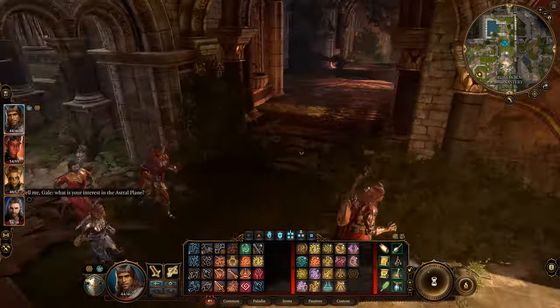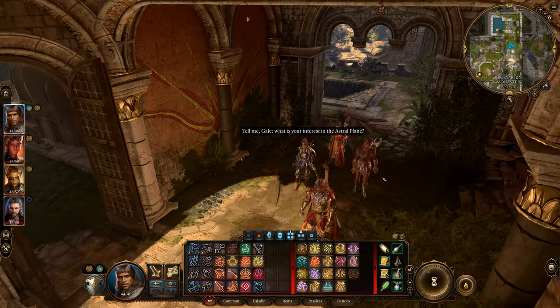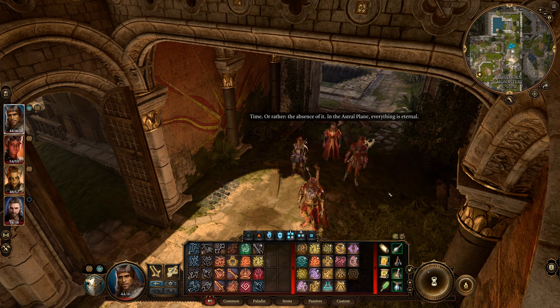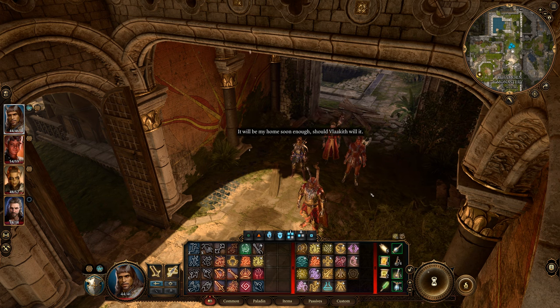Tell me, Gale, what is your interest in the astral plane? Time. Or rather, the absence of it. In the astral plane, everything is eternal. It will be my home soon enough, should Vlakith will it.